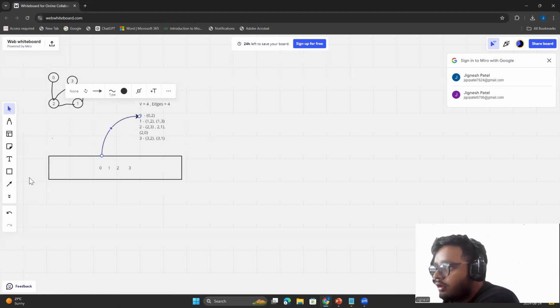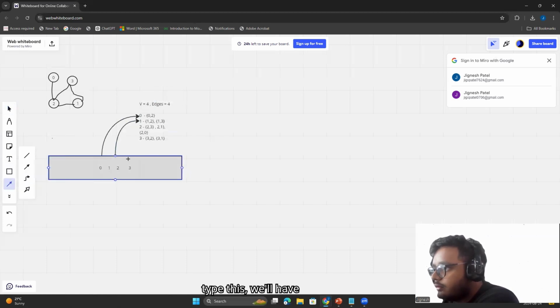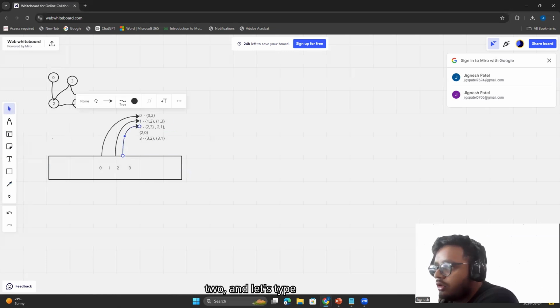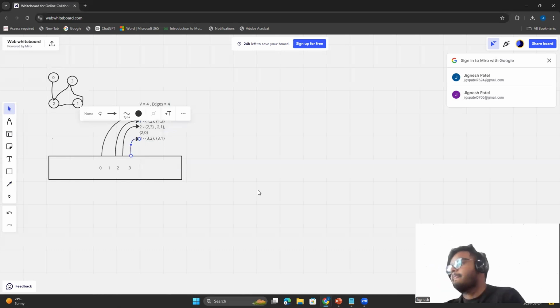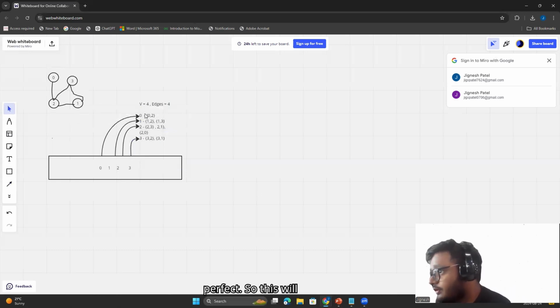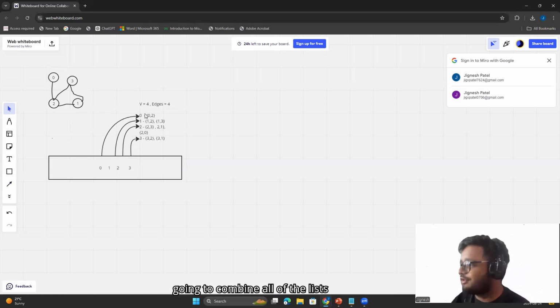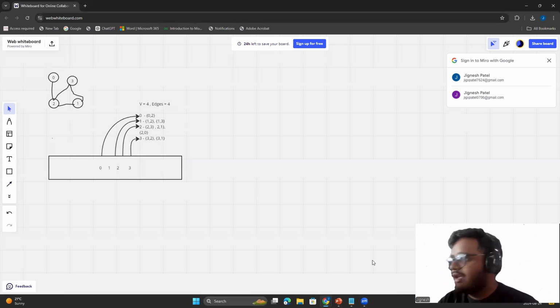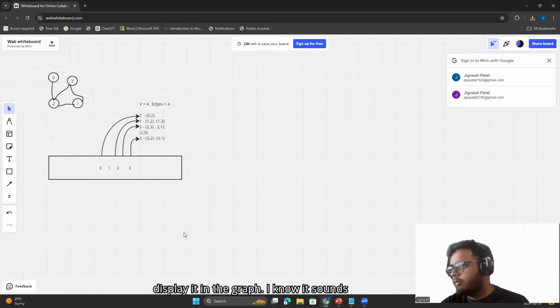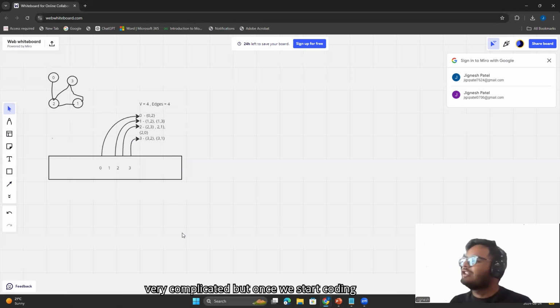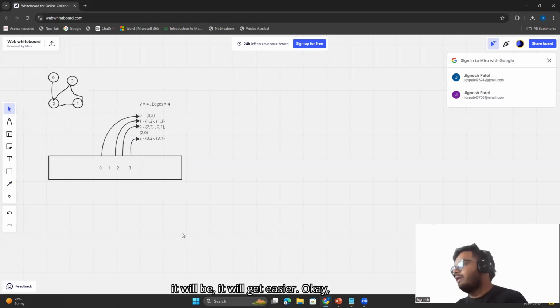So 0, and then for 1, it will be this inside. Inside this we have 2, and inside this we have 3. Perfect. This will also be stored in the lists. Now we are going to combine all of the lists together, and then we're going to display it in the graph. I know it sounds very complicated, but once we start coding, it will get easier. Okay, so this was the adjacency list.